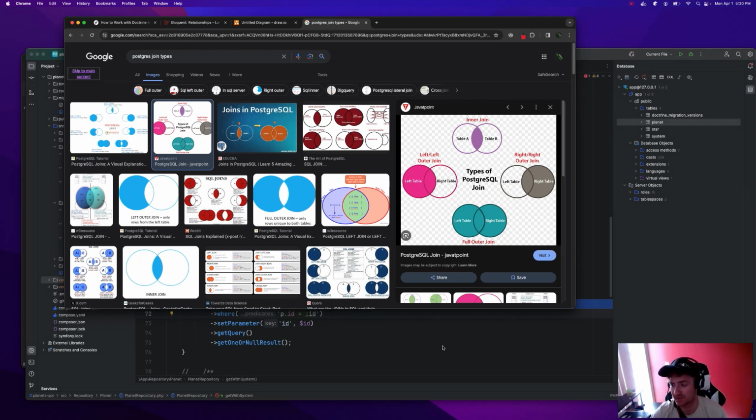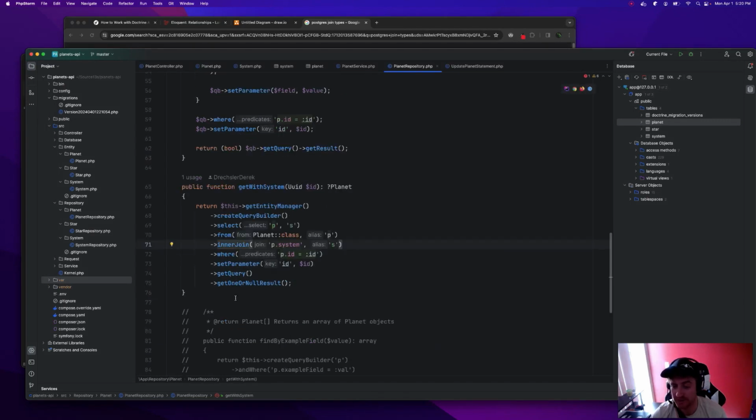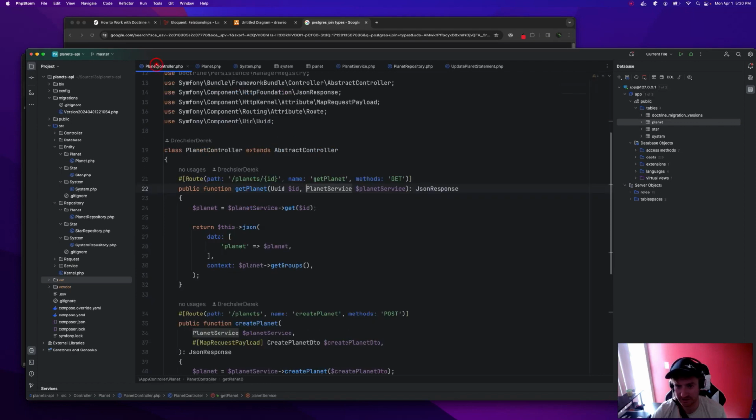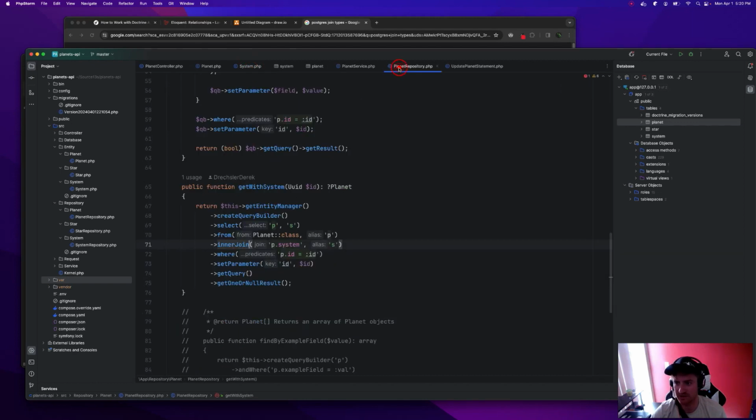And the point of all this stuff is that we want to optimize this. We don't want to join stars here, but we could have a function like get with system with stars. We could pass some flag, like a query parameter. We could use a query string DTO, and then have some logic like get with stars. So if you want the stars, it adds it, but it takes longer. With system, we're not really having any performance issues by adding system, but when we add stars, and it scales to lots of planets, lots of stars, big tables, we will have issues.